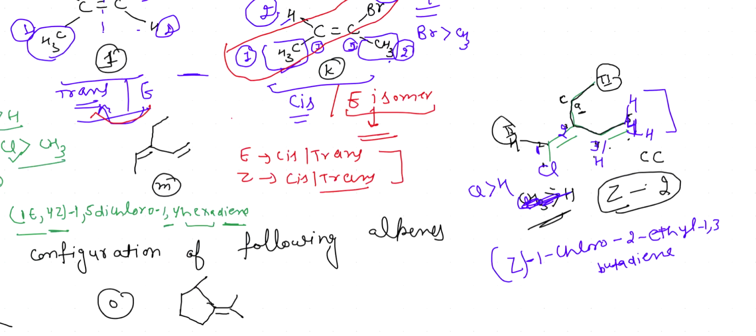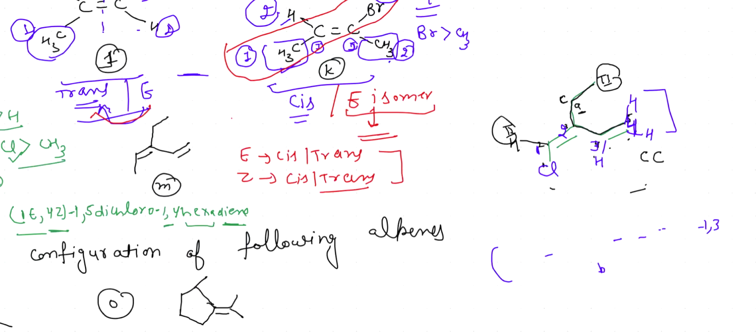Similarly, if there is a methyl group, if we again consider the methyl group here, 1, 2, 3, using the same last molecule with the methyl group, then this is your second carbon and it will be designated as Z configuration here.